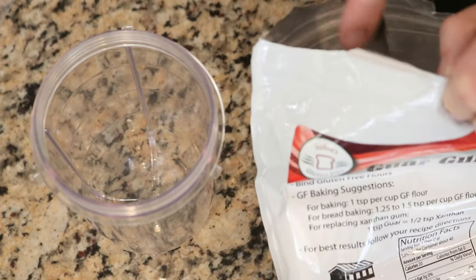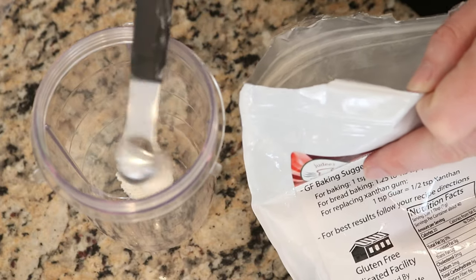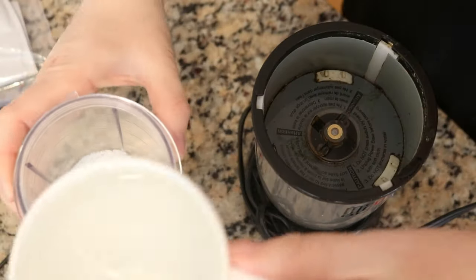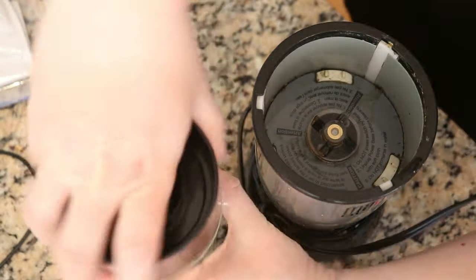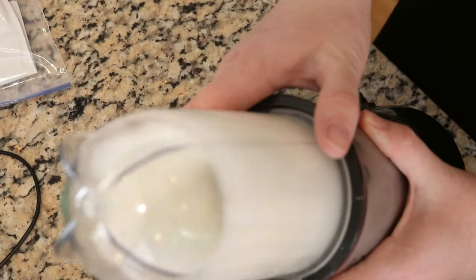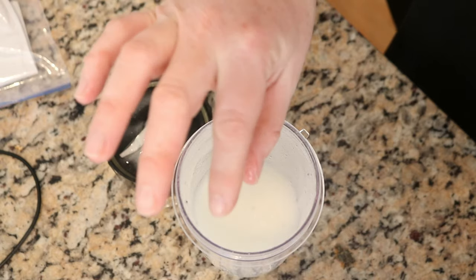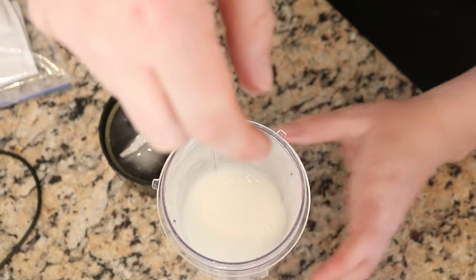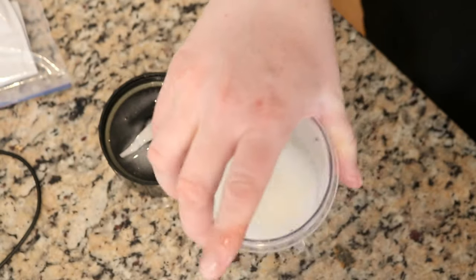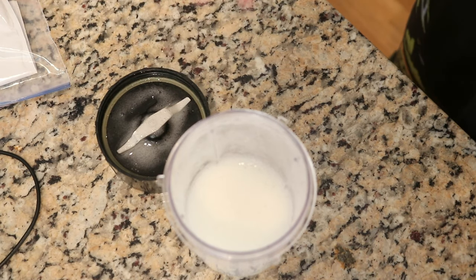For this project, we are going to use guar gum as a thickener for our dye colors. I'm going to mix a half teaspoon of guar gum in with one cup of warm water as our thickened stock. I used my magic bullet to mix it up. The guar gum I'm using is food safe, and I'll transfer it into a food-safe container that will then become non-food-safe. This ensures things are well mixed with no clumps. Now we have a thickened paint — it coats your fingers and won't drip the same way. If it's too thick, it won't go into the fiber well, but we'll dilute with water as needed while painting.